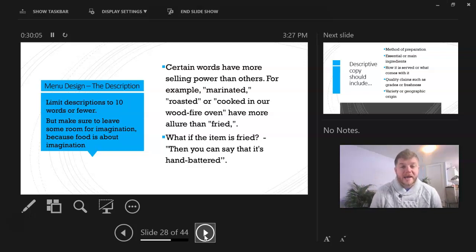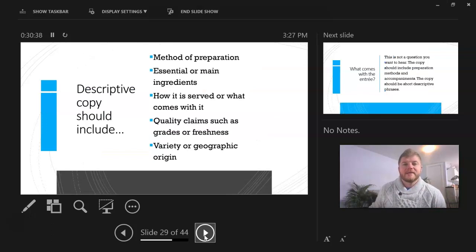So you can also say hand battered. We know that hand battered piece of fish or chicken is going to go into a deep fryer. But when I said it's hand-battered chicken fingers versus fried chicken fingers, it just sounds better. And it also shows an imagery of somebody taking time and effort of cutting and slicing and organizing the fish and doing a flour wash and then an egg wash and then a batter, as opposed to I ordered this frozen from a box and now I'm just going to throw it in a greasy old deep fryer, right? It just changes the branding of that.